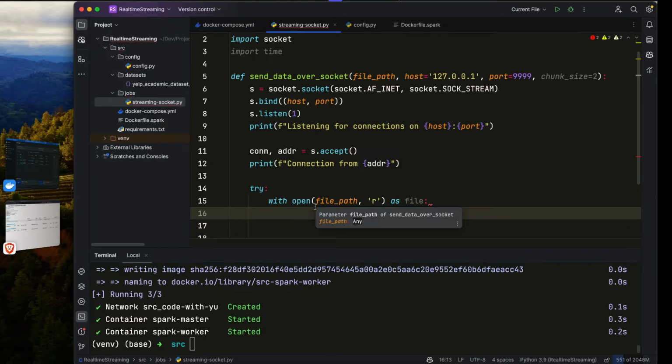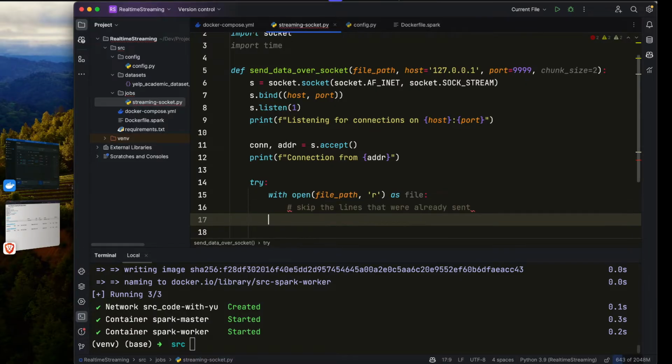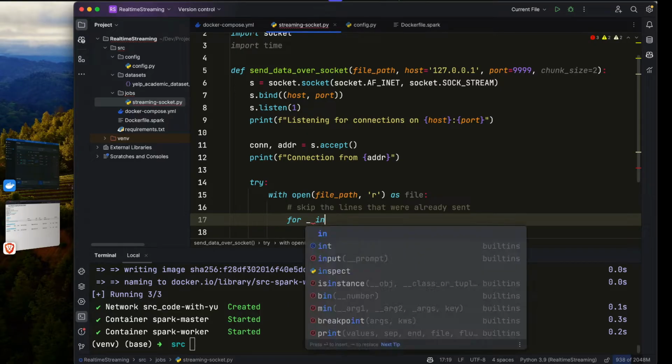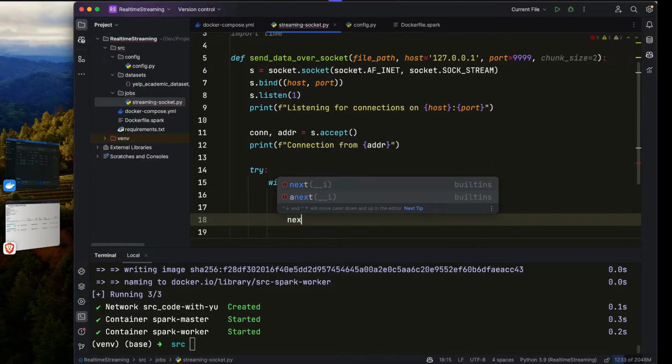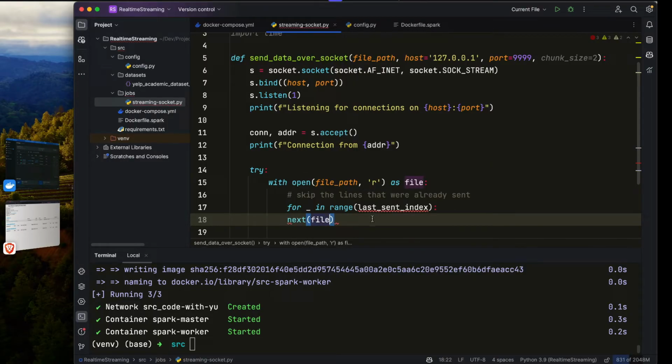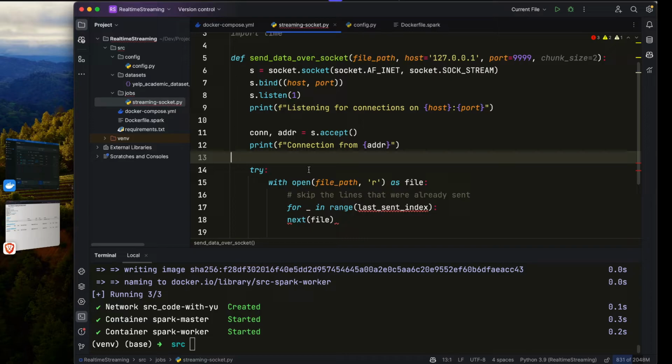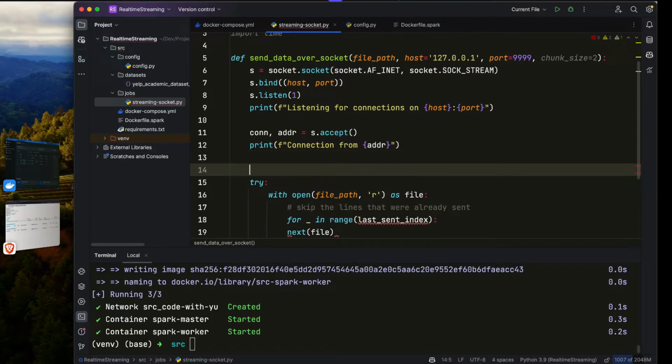Okay, so I'm going to skip the lines that were already sent. I'm going to skip them by going into my range of the last sent index and calling next on the file. And I need to get my last sent index above, and I'm going to set that to 0.